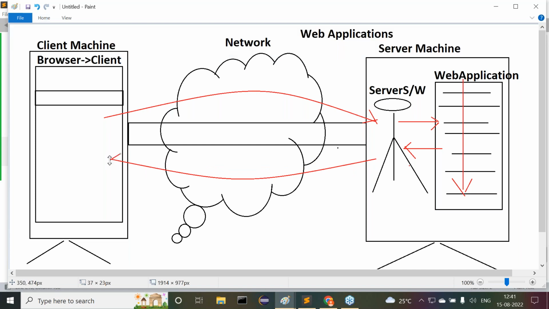Now observe carefully. For example, suppose an addition application is available at the server machine. If we give 10, 20 as input data along with the request, we get 30 as output. If we give 100, 200, it will provide 300 as the response. If we provide 50, 60, it will provide 110. Now tell me, is the response depending on the input data or not? Same response for every request, or different responses depending on the request data?